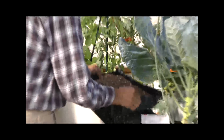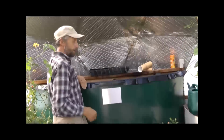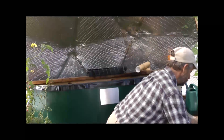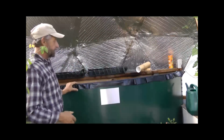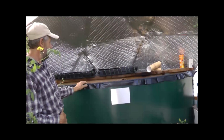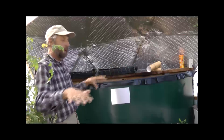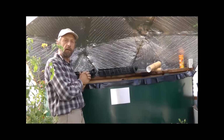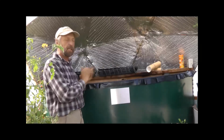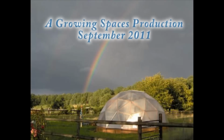So we put those like that, and this is a perfect place to put them on the crossbar. We have enough room for 2 flats here, and so these are all ready to grow for your fall crops. And when they get about this height, then we transplant them, and by that time we have more space in the beds because we're starting to take out our summer crops, so we get this transition about the middle of October. So that's how it all works.